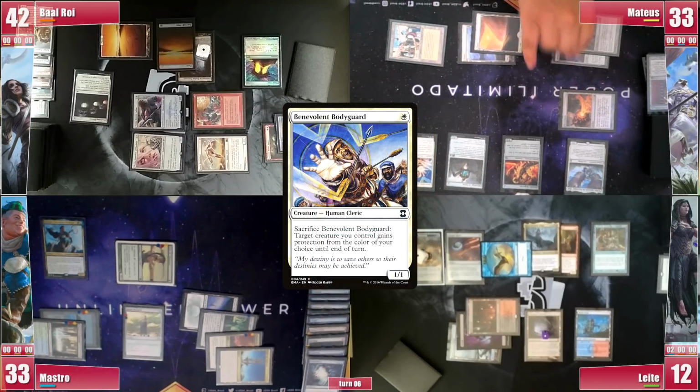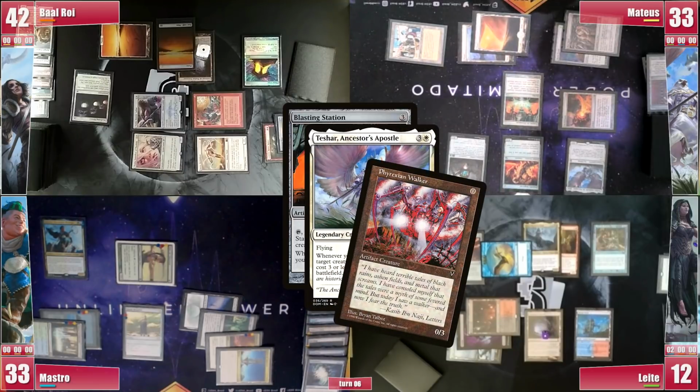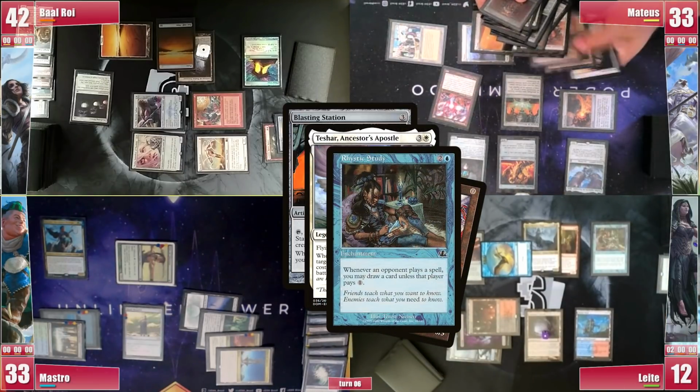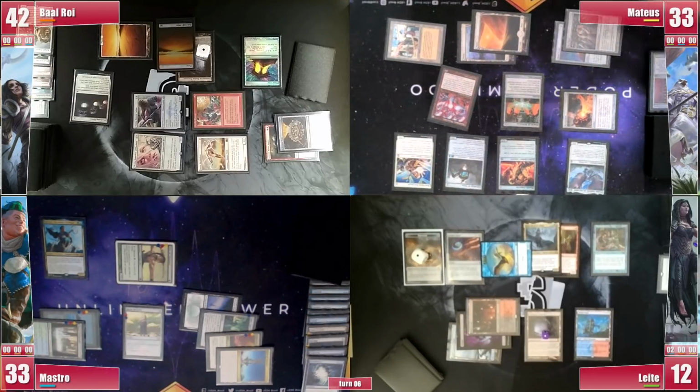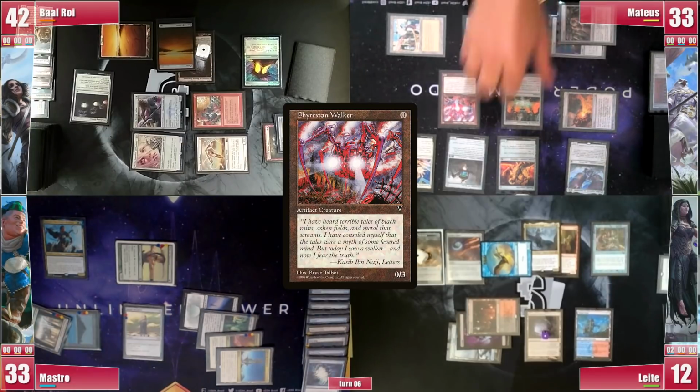With Teshar saved from bounces, he casts a Blasting Station, triggering Teshar to bring Phyrexian Walker to his hand, but not able to pay for Heuristic Study. Leite draws no answer, so Teshar's trigger and Blasting Station both resolve. Mateus then casts Phyrexian Walker for free due to Inspector Foundry evening out Thalia's tax.